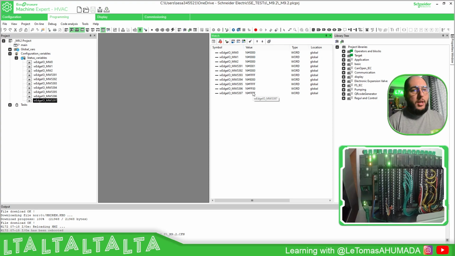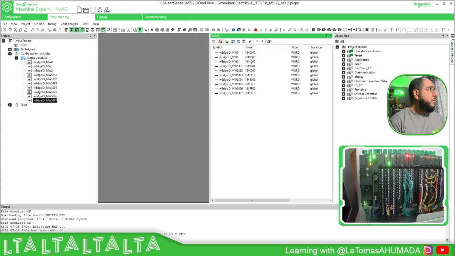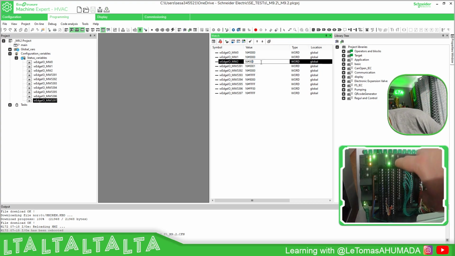Now, for the output, is this one, so I should be able to change this part, the lower byte. So it's going to be on this one, 1, 2, 3. Any of these ones. So I'm going to just press F, and you should be able to see some LEDs over there.